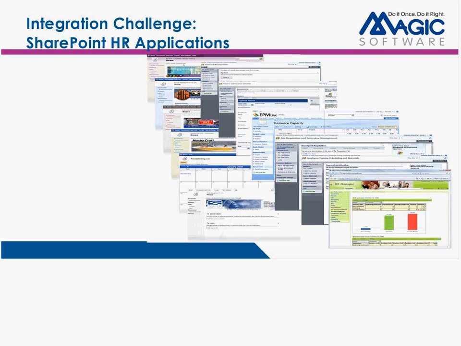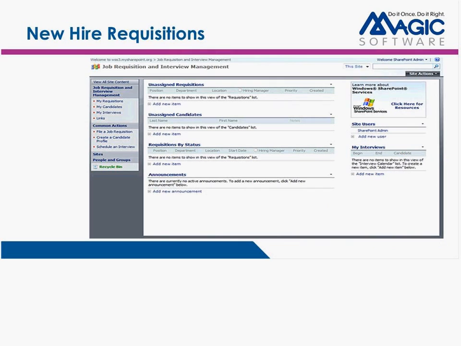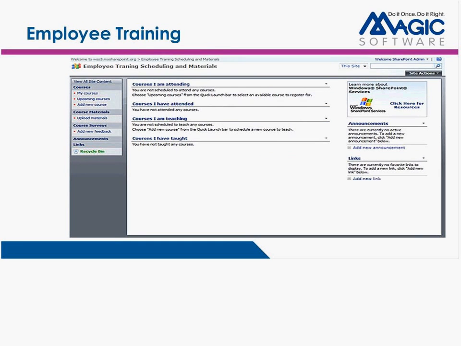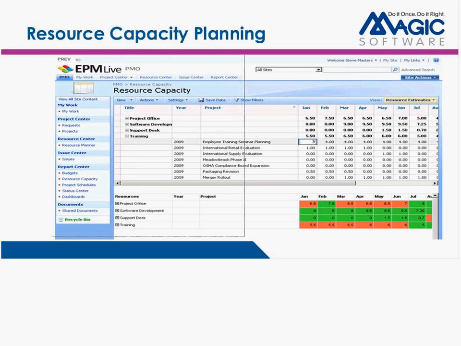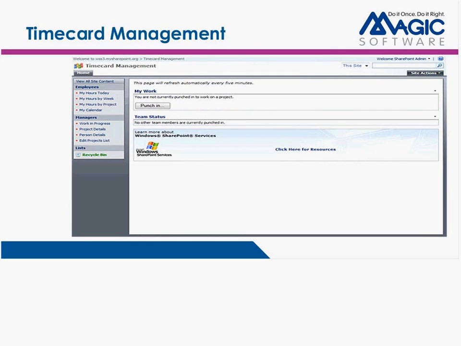And in the area of HR, there are a lot of HR functions where this can come into play. These could be things like new hire requisitions and the processes related to that, where there are a number of SharePoint applications available for new hire. Could be related to employee training, so it could be assigning people for training. It could be employee self-service as it relates to training and the training that they want to sign up for and participate in, approvals for that, and in the manager self-service aspects and so on. Could be resource capacity planning. Who do we have available to work on particular projects at particular times? SharePoint applications are available in this area to be used in the project management office in a PMO sense and so forth.